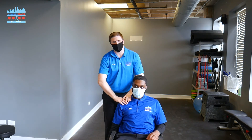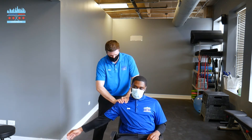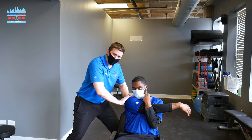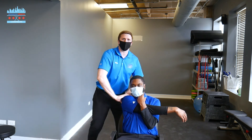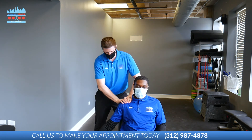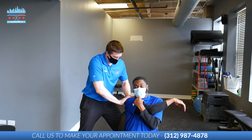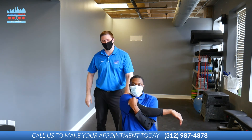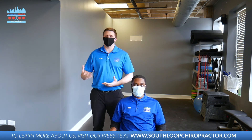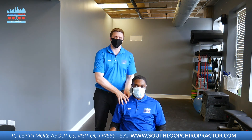I'm going to contact the back of the shoulder around the teres minor and teres major area. Go ahead and go out, across, and pull. By pinning this structure down in place, it's getting a nice stretch as Malik crosses his body. We'll do this around 8 to 12 times. Go ahead and go out, across, and pull. How's that feeling, Malik? It hurts. Exactly — so it's not going to feel great while doing it, but it's going to have a lot of tremendous improvement with the range of motion and structure and function of that shoulder with frozen shoulder.